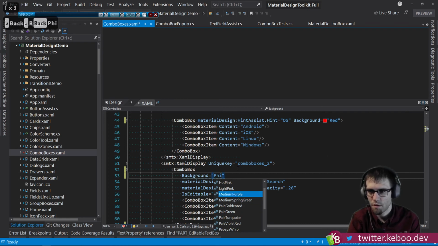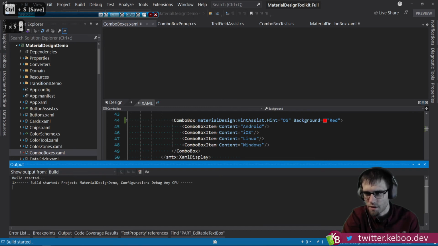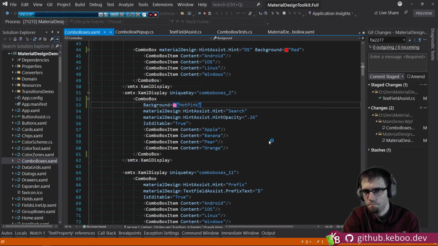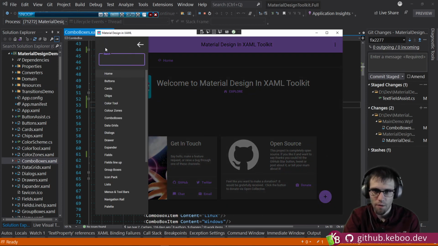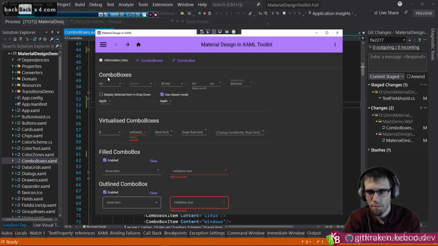Pink. Sure, that'll work. I want to see that that still works. I think it will because we pulled the button up. Oh, but it doesn't.